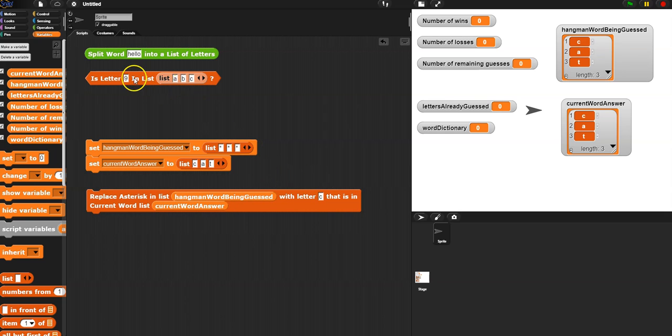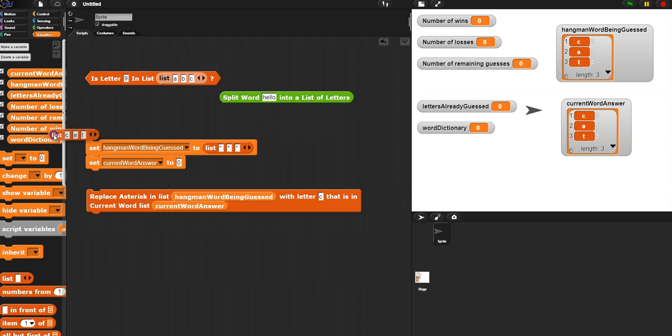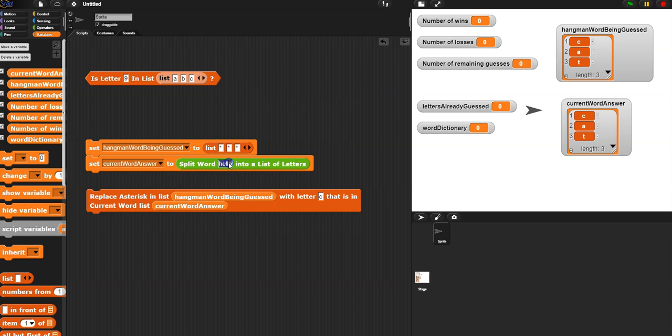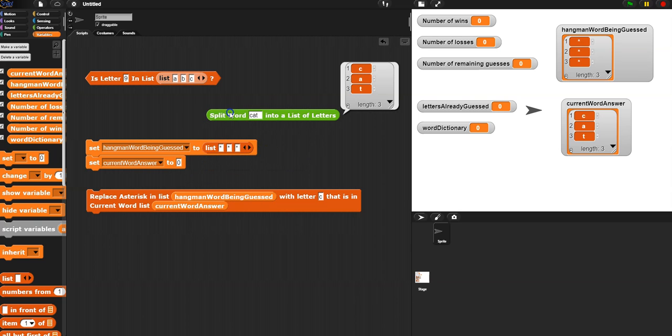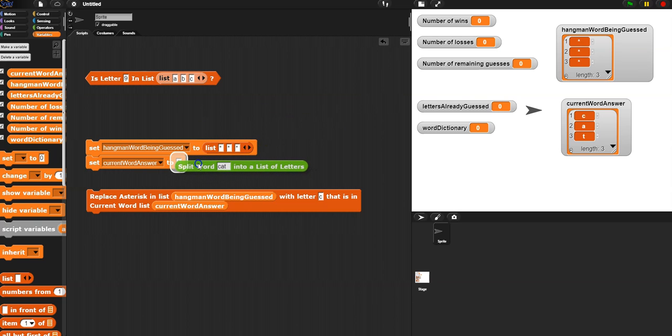But notice that in all of these, I had it report back an answer, right? So when I split this up, I had to answer back with the list and then save it. So what I'll do is I'll set current word answer to the split up of cat, right? And so that's great. When I do that, it works. It gets split up to be cat because this is the list cat. And so it reports back and gets saved there. So that's great. However, I didn't report back this block.